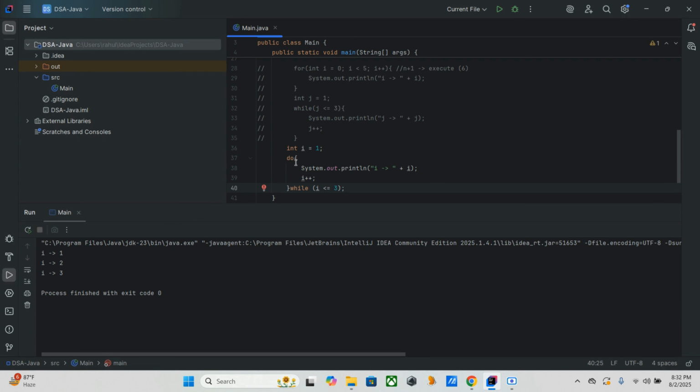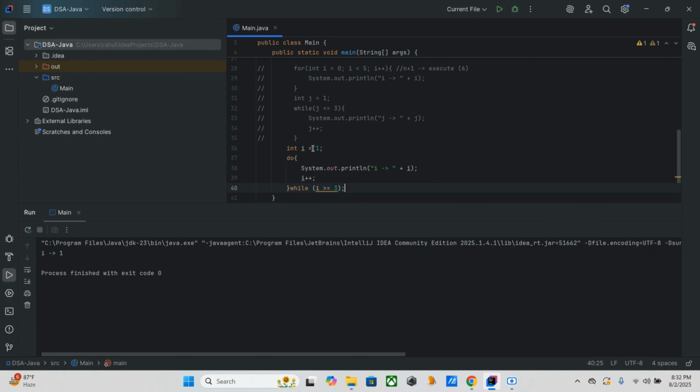But the thing regarding do while is that it will run at least once even if the condition is not true. I hope you understand what it means.